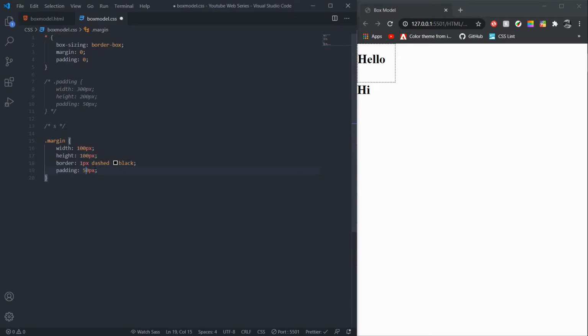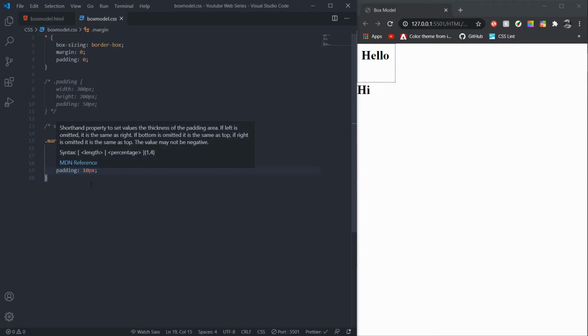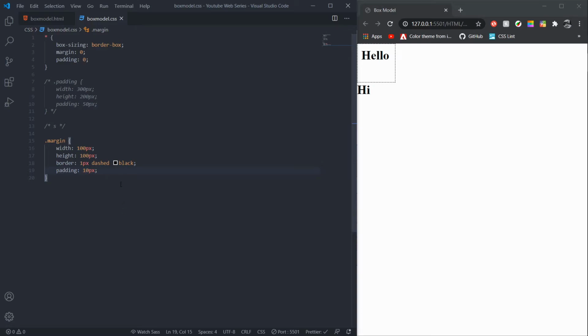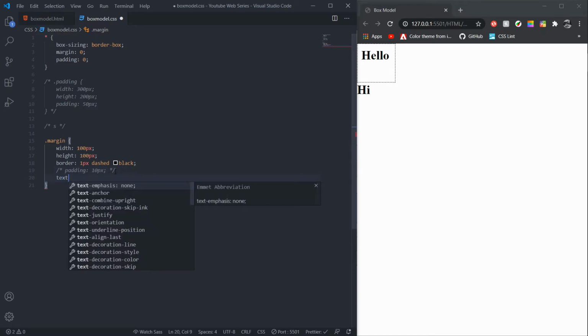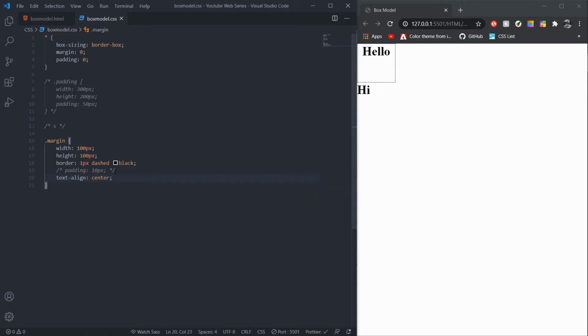So you got to be a bit more careful with that. So let's just say 20. Not really casual, but 10 is fine. 10's a bit centered everywhere. So yeah, it basically adds to the height and the width. But there are proper ways to center it. If you want to center it in the middle, you can just say text-align center, and boom, it's centered perfectly. But we're not doing that today. We're just going to do this.